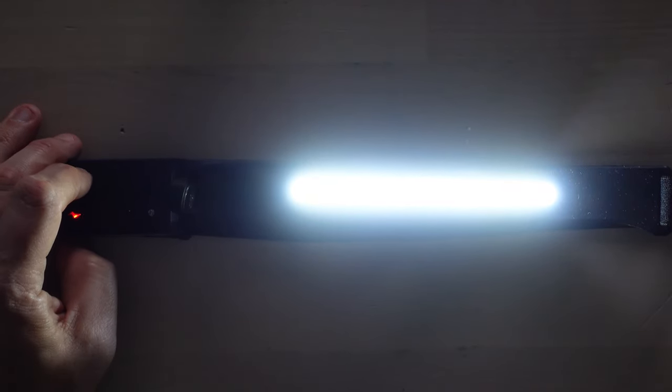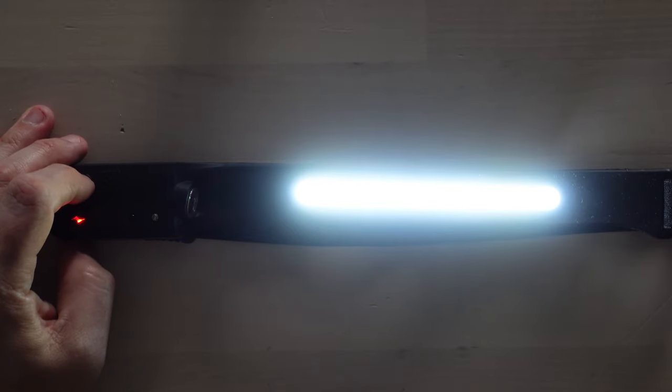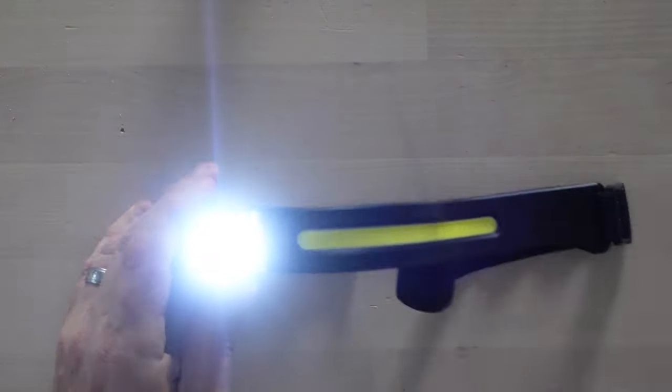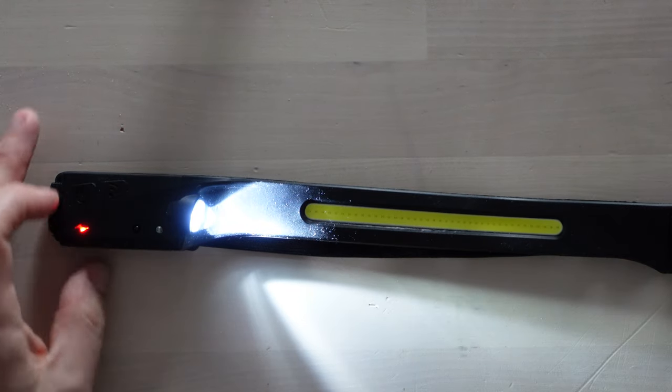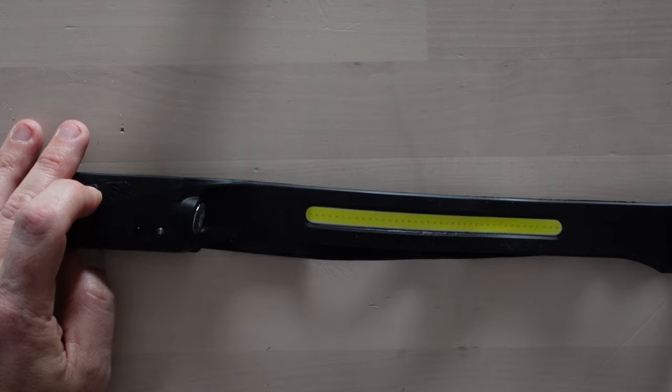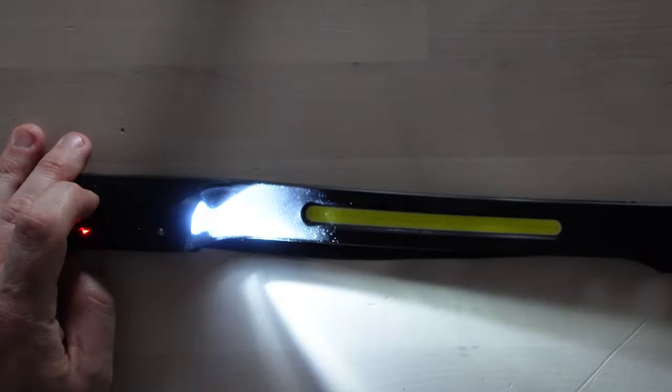Okay, so that's the COB light — as you can see, that's quite bright. Let's knock it down to 40% by pressing the button again. And then if I press it again it should put the other light on. So that is the other LED light, and then press it again and it's at 40% brightness. And if you press and hold the button while this is on, it goes into emergency flashlight mode — a real warning for people with photosensitive epilepsy, this is mad. So you just hold down the power button — and disco! That would capture anyone's attention. This could work really well in a horror maze.